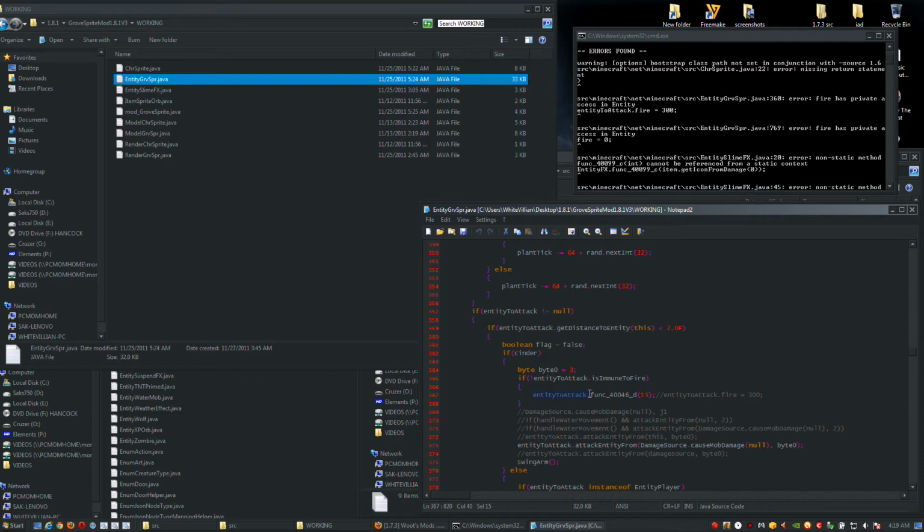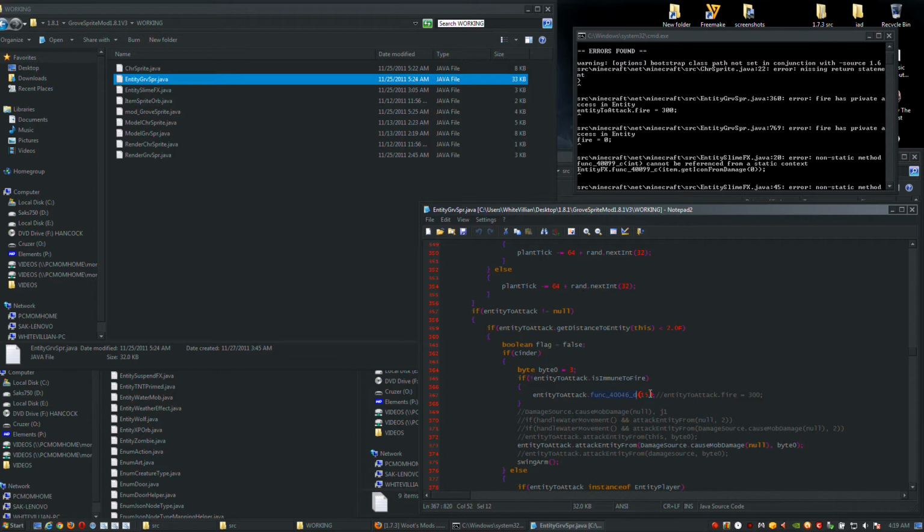So what they did was to make that variable private, and you can still access it by using a function that's built in to that particular class file, and the function happens to be this.